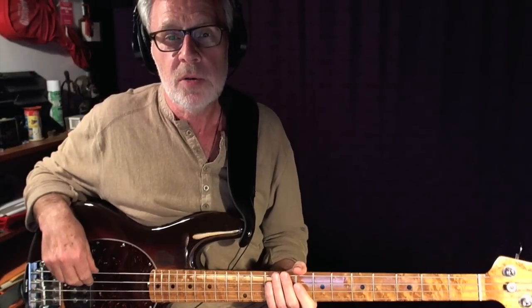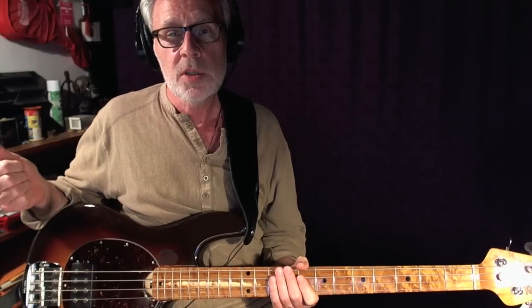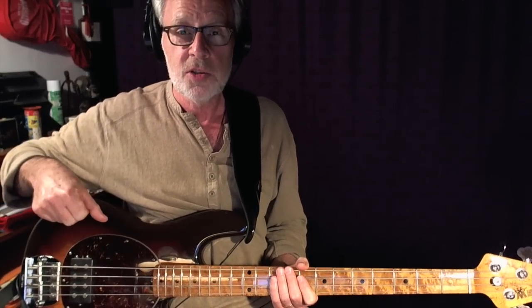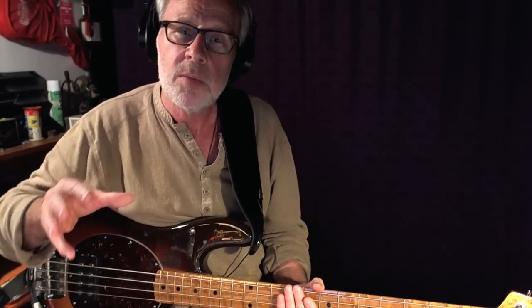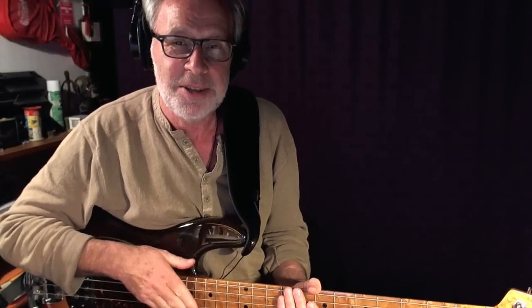Okay, so what I'm going to do now is simply demonstrate by playing one complete chorus using half notes only, so the notes virtually ring into each other, so you don't strike the string until it's time, so on beats 1 and 3. Then I'll play one chorus with quarter notes. Then I'm going to play half a chorus, or 8 bars, with 8th note duration, and the final 8 bars will be 16th notes. So this is where the concentration comes in, and we've got to be able to jump in and out of these note durations at any time. But first of all, we'll take our time to get there, hurry slowly, so to speak.